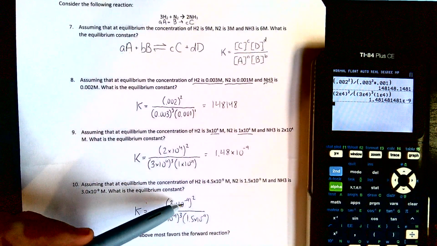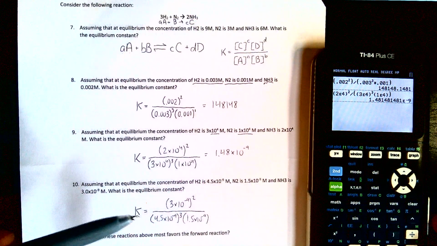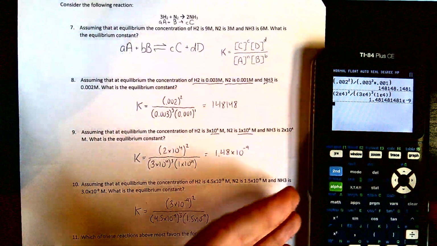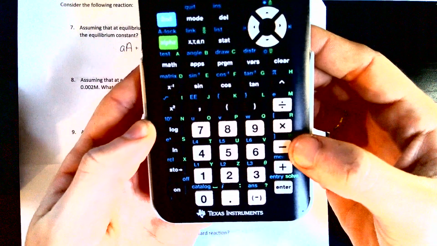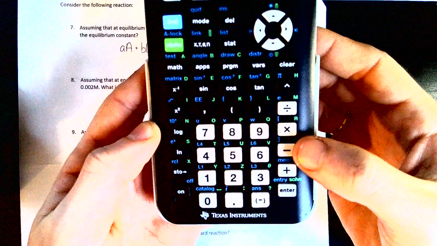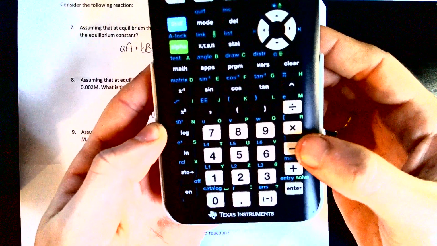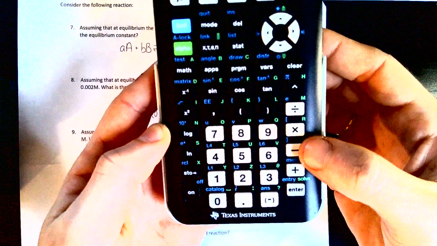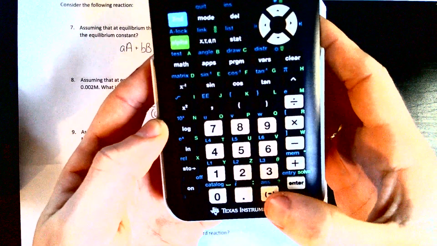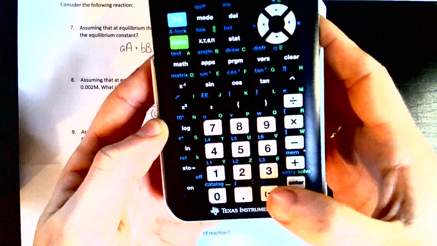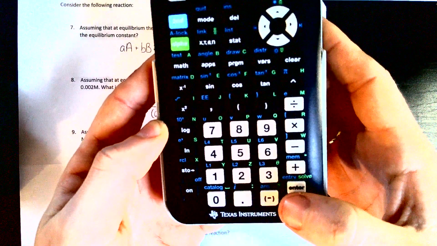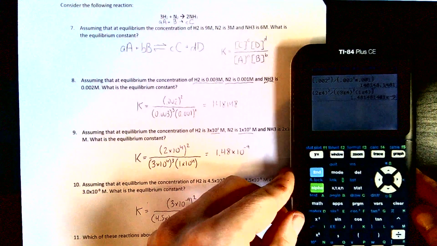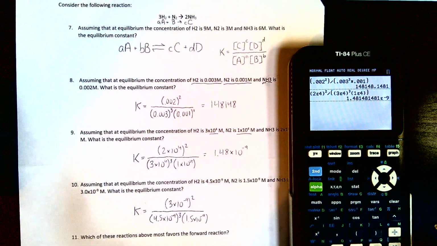And the thing to notice is that this exponent is negative, which is fine, but your calculator has a few different minus sign looking buttons. This one is actually just for subtraction. It's not a negative sign, and it's not interchangeable. If you use this as a negative sign, your calculator will give you an error. This is the negative sign, and it must be used only as a negative sign. If you try to use it as subtraction, it won't work. So let's plug this one in now.